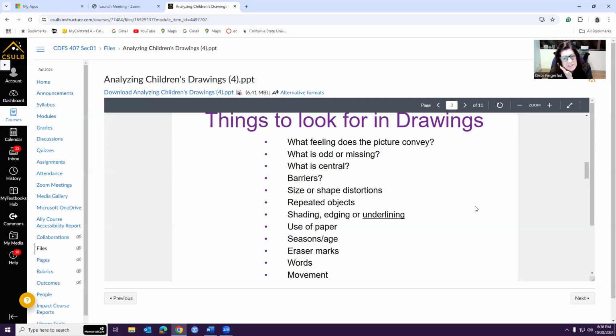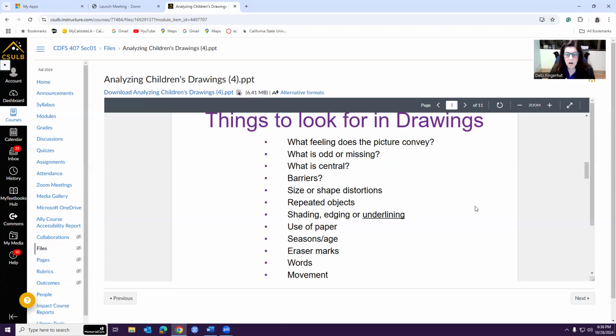Are there seasons or age depicted in the picture? Erasure marks, have they tried really hard to get that point across, and they have used a pencil and then they've erased it and then they've used the pencil again over it, making the paper somewhat delicate, and then it can accordion or rip.